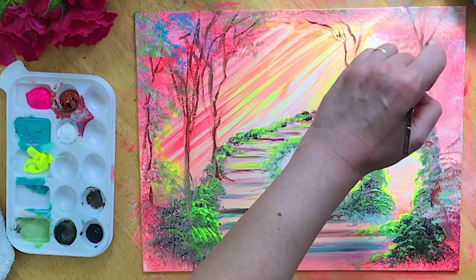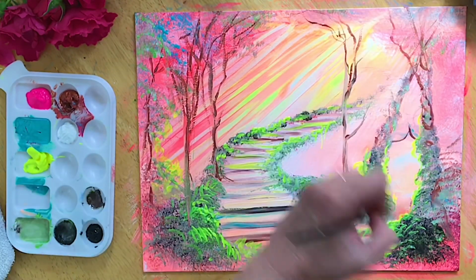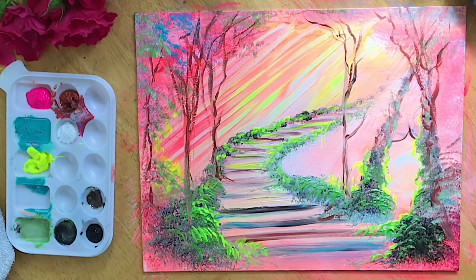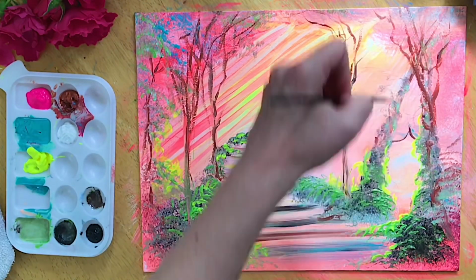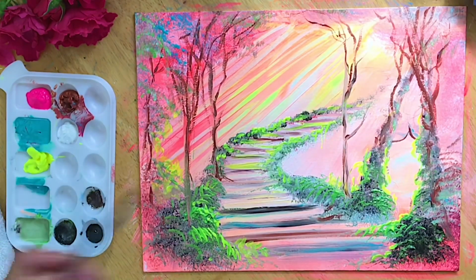It's all coming to me as I'm painting. I really didn't know exactly what this was going to turn into and what I wanted to paint, but I'm starting to envision a few more little portals. I'm going to do one on the bottom right and the bottom left, and obviously you guys know that from the thumbnail of this video.